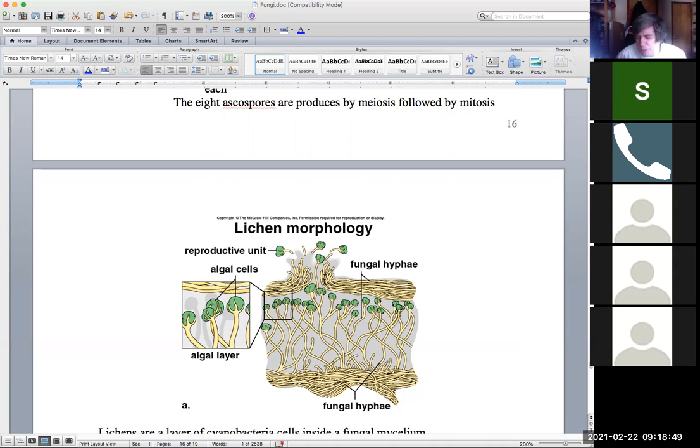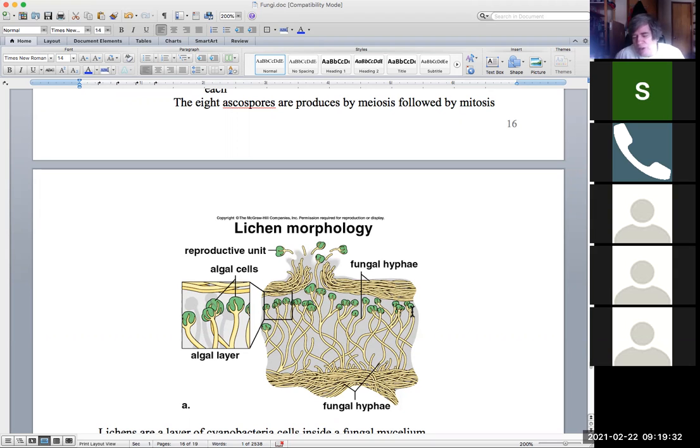But if we look at this, what we see is there's actually a layer of hyphae on one side. There's a layer of hyphae on the other, and then hyphae go back and forth in the middle. So this whole part would be the mycelium. And then in the middle, we have cyanobacteria. It says algal cells because cyanobacteria are also called blue-green algae. And in many cases, especially for the algae that live in these lichens, they can't survive on their own. The only place we find them in nature, at least so far, is as part of these lichens.